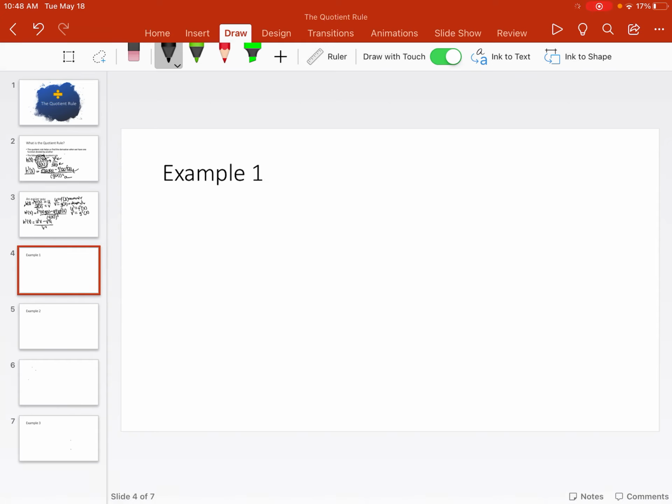So our first example probably looks very familiar from the limit section, but this time we'll be taking the derivative of it instead of finding the limit. So the first example is sine x divided by x. And we're going to find the derivative of this expression. So looking at it, which rule do we use? You've got to identify which rule to use. And in this case, we have a function divided by a function, so we're going to use the quotient rule.